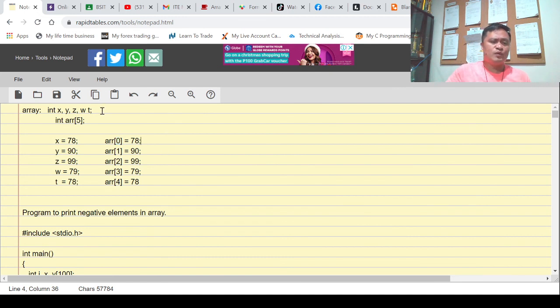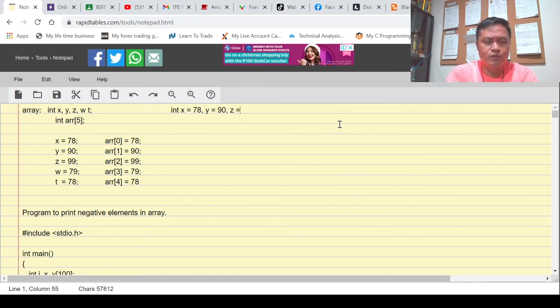So if, for example, in here, instead of declaring int x, y, z, w, and t separately, you'll say x is equal to 78, then comma, this is possible in C, right? Y is equal to 90, that's still okay.